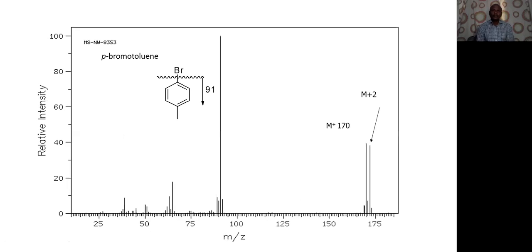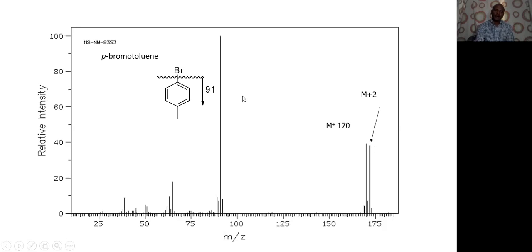Next, you have the aromatic halogens. Here there is loss of bromine only, and since it is highly stabilized, if you see the bromotoluene, you find M plus and M plus 2 peaks, and both appear in almost the same ratio. That is because of bromine 79, and the other one is because of 81.